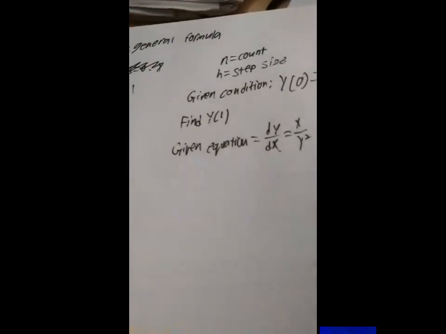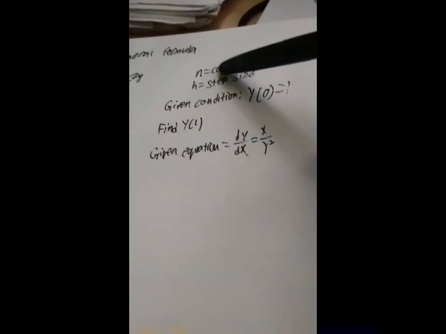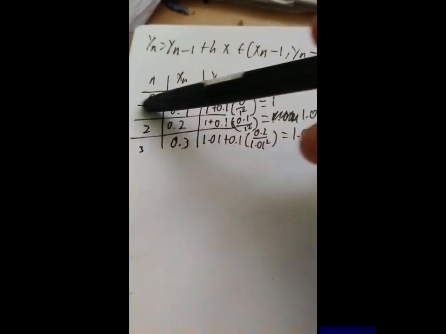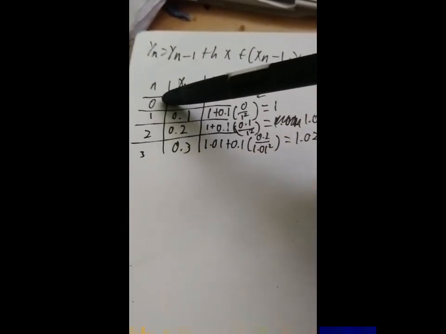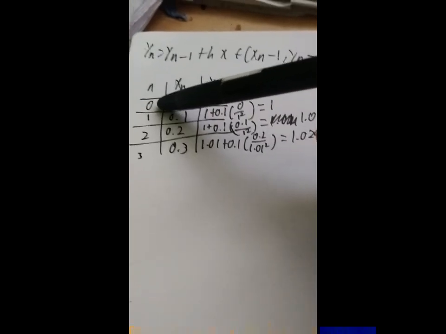Okay, so Euler's method's general formula is this, which doesn't make sense at first glance, so we'll break it down. On the right side are all the terms needed to know for the context of this formula. n being the count, which is shown here, is basically the number of times the process is happening. As you can see, starting from count 0 to count 1, 2, and 3.